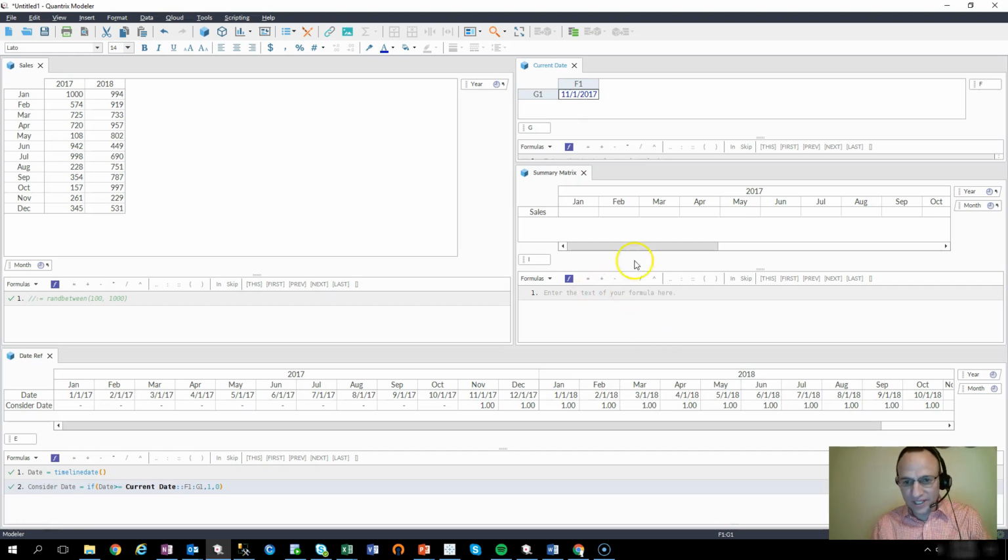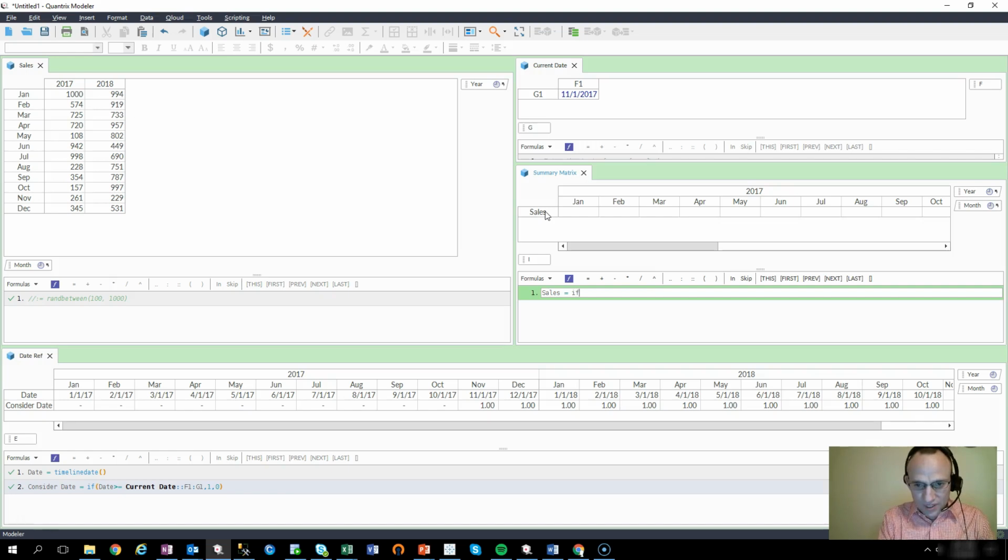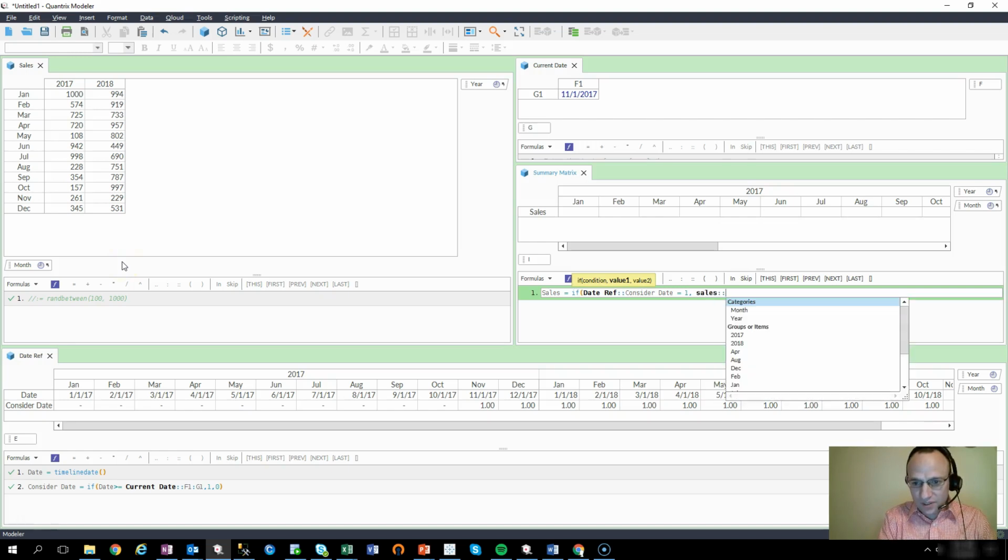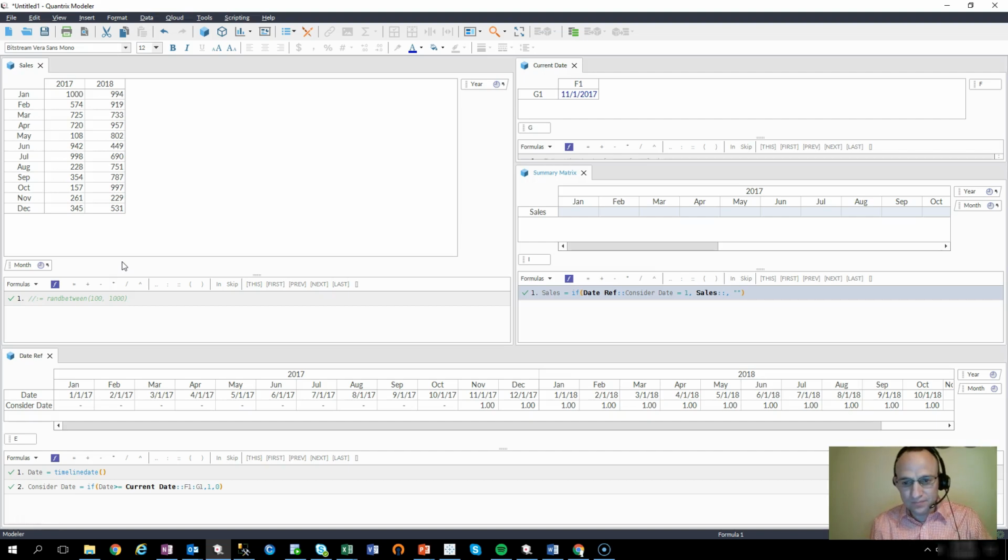I would simply write an if statement and say sales is equal to: if my consider date is equal to 1, then give me sales over here. Otherwise, give me a blank or a 0.